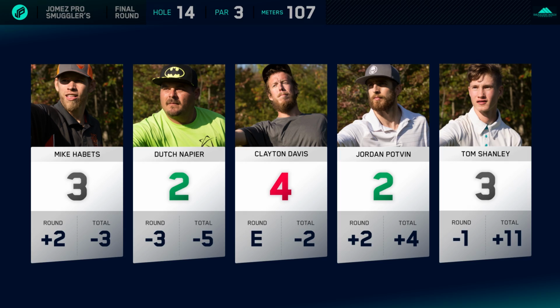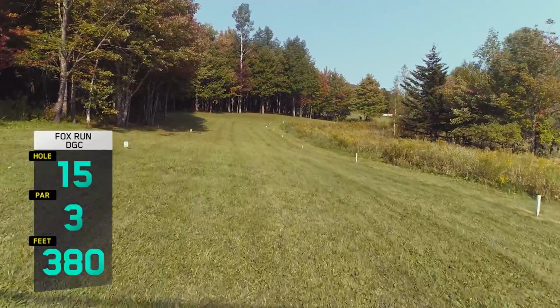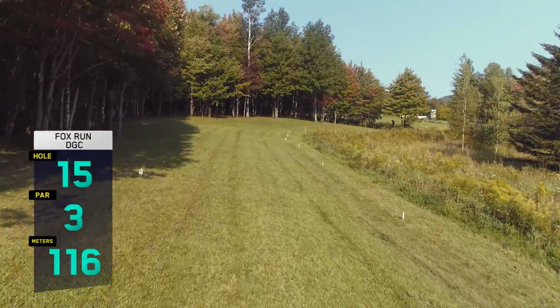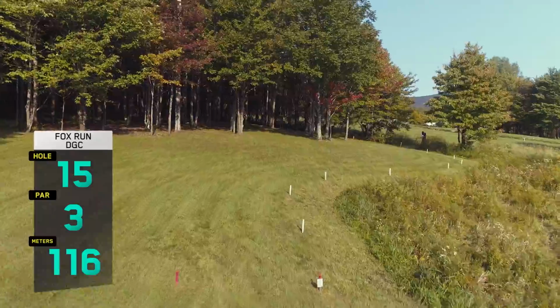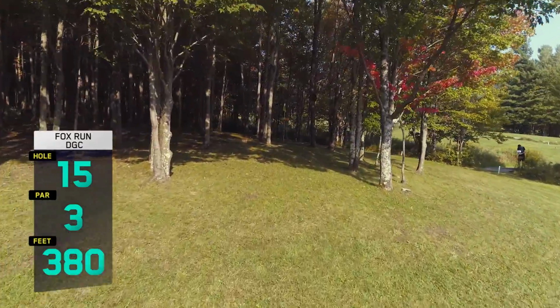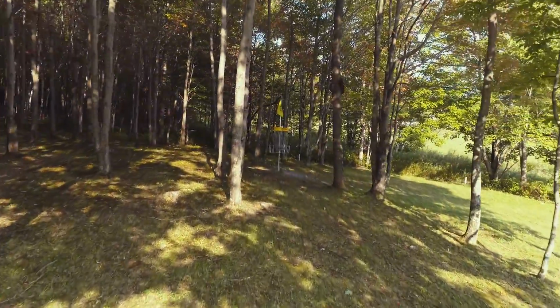And yeah, there it is. 5 under for Dutch, 3 under for Habets, and 2 under for Davis. So yeah. Head into 15. What do you think about this one? This is uphill. It's quite the pull. It is. The uphill factor makes it a lot longer. It's tight at the end to get into the green. There's OB the whole way, which most of the holes out here have. So Mike and Clayton are going to need to throw a good drive to try to birdie this hole.